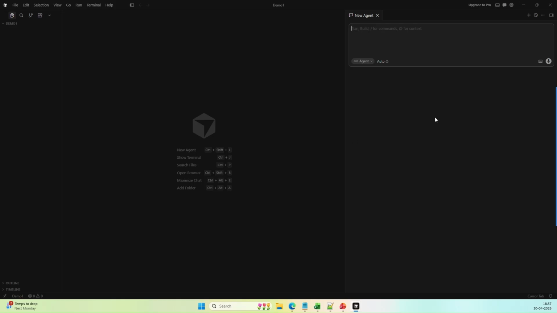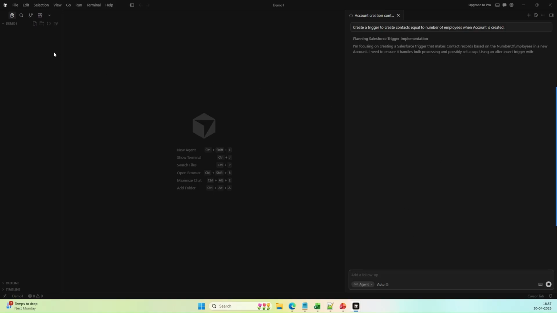So first of all, agent. What is the agent? In short, the agent in Cursor acts like an intelligent co-worker embedded in your editor. They don't just autocomplete, they collaborate, reason and execute tasks across your project. So the prompt which I have copied from the document, I have pasted over here.